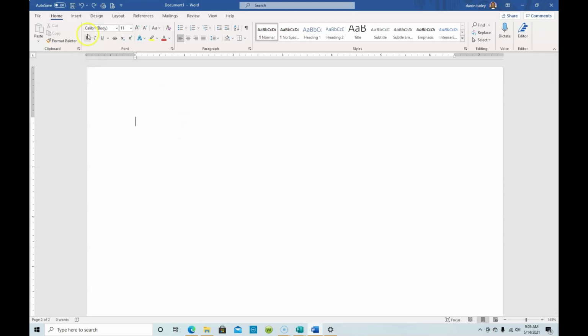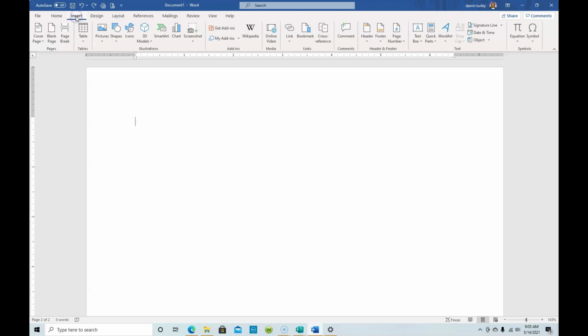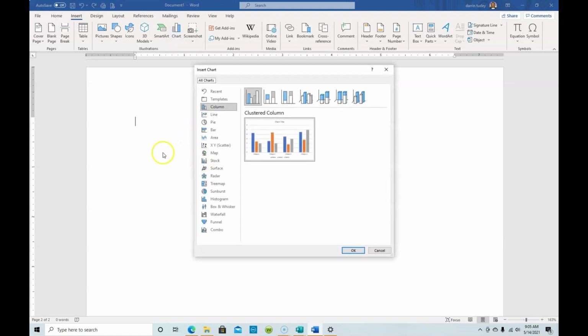Inserting charts into our documents. So if you go to your tabs and click on Insert, you go over to Chart. When we click on the chart icon, it's going to open up an Insert Chart dialog box. In that box, just like everything else in Microsoft, you can see where you have all your charts categorized. We have columns, we have lines, we have pie, as you can read there are different charts.